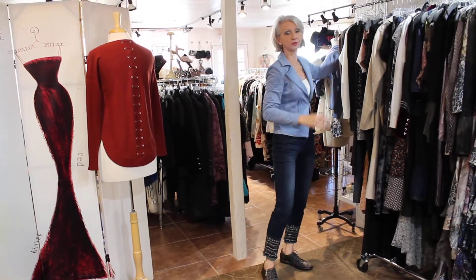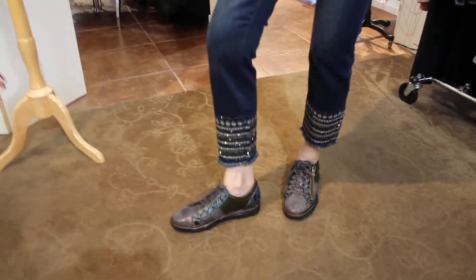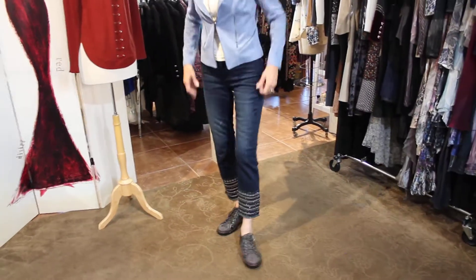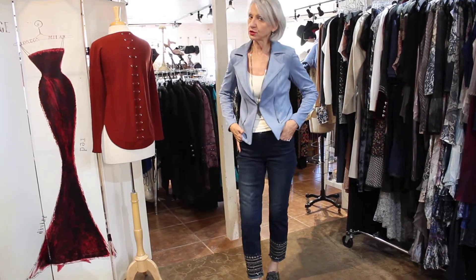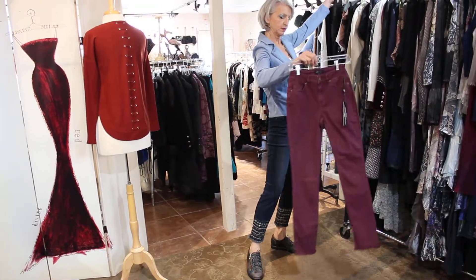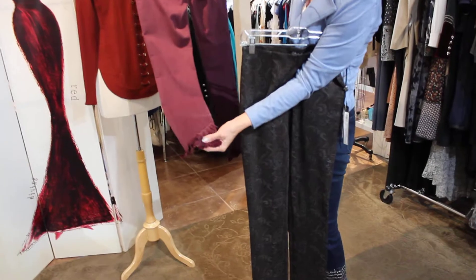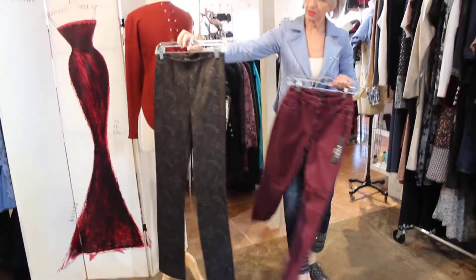These pants were also knocked off from another French company. They're actually $10 less than the others — these are $89. Oh my gosh, the fit is really nice. All the pants are really short now for fall — very few are full length. It's all about showing your shoe. This color has a really cool little twirl thing with fringe on the bottom — really cute, and that's a big look right now.